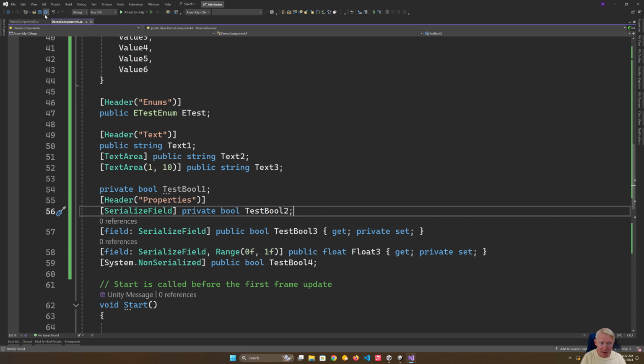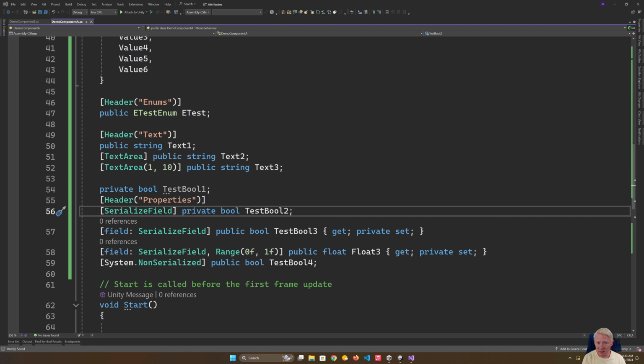So really, really handy. So that's a big run through of a bunch of the common useful attributes, things to make it so that our inspector looks better, things to make it so that our inspector is more robust, we don't have as many problems that we could run into, and also ways of making our code interfaces cleaner and more robust there as well, all of which are super handy.